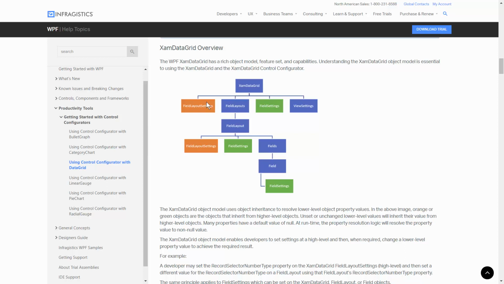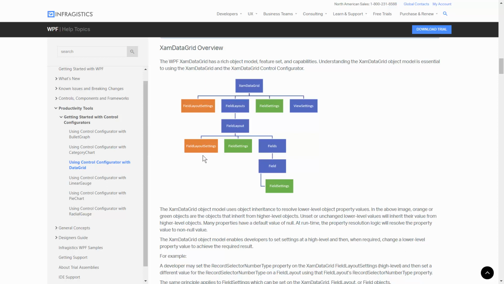It's incredibly powerful. And so the architects of the XamDataGrid allow you to set field layout settings at a high level, if you will. Let's use that terminology. Then all the field layouts, because remember, this is a collection, you have one or more field layouts. If you don't set any settings, if you just leave this defaulted, any settings that are here will automatically flow down and be resolved at runtime at lower levels. There's software and logic built into the XamDataGrid so that when it goes to resolve these properties, it looks up the tree to find out if it's been set.